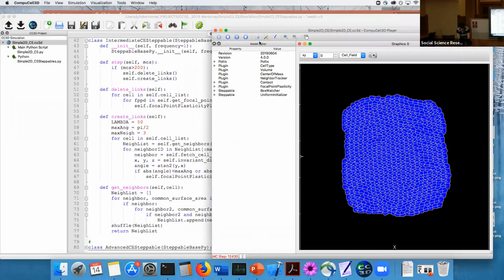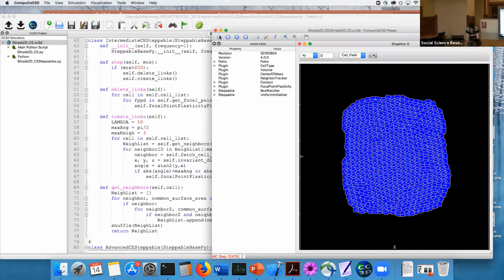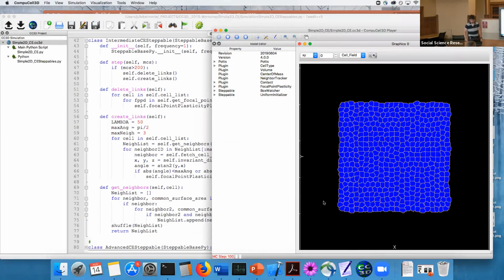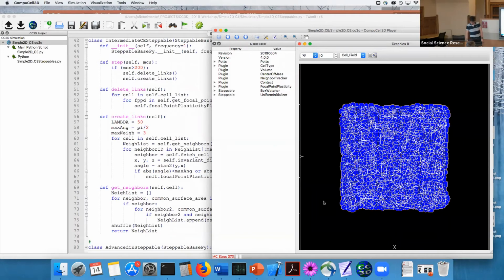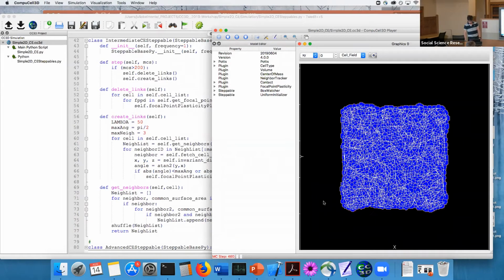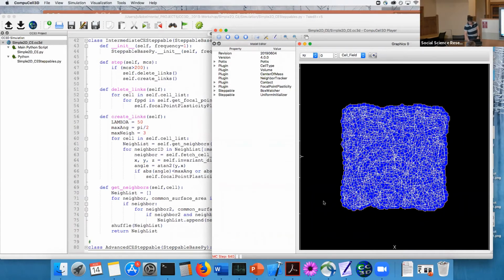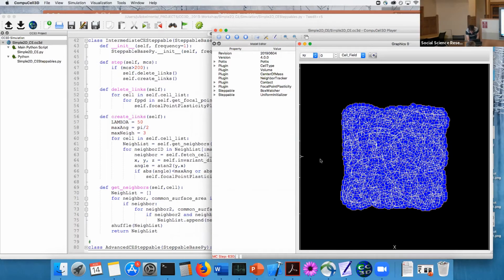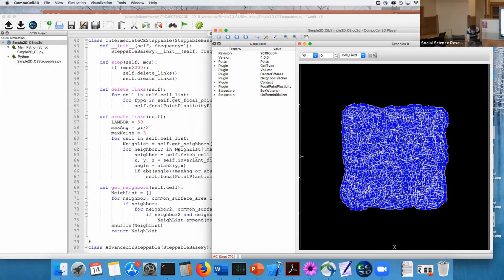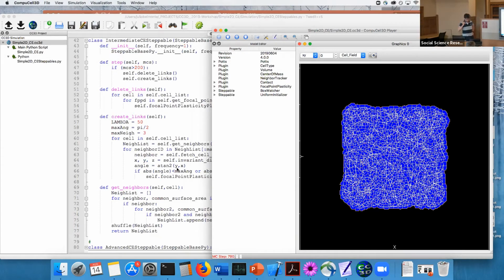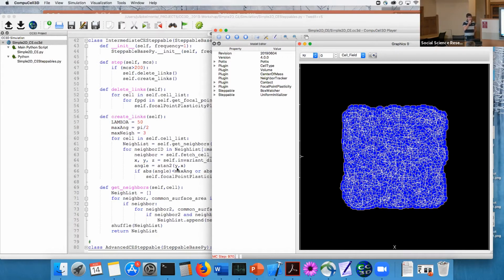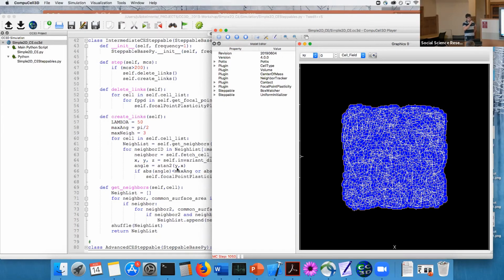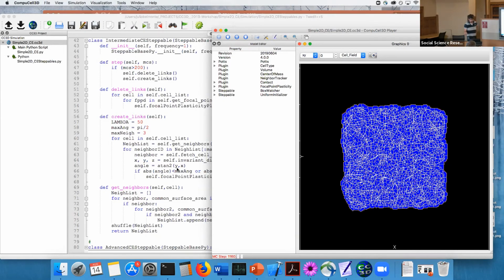So if I stop now and run this second steppable, you see the results will be better. You can already see that you have more links in the cells. However, okay, I made a mistake here. What was the mistake? Can you catch? So, look at the simulation, what do you see?